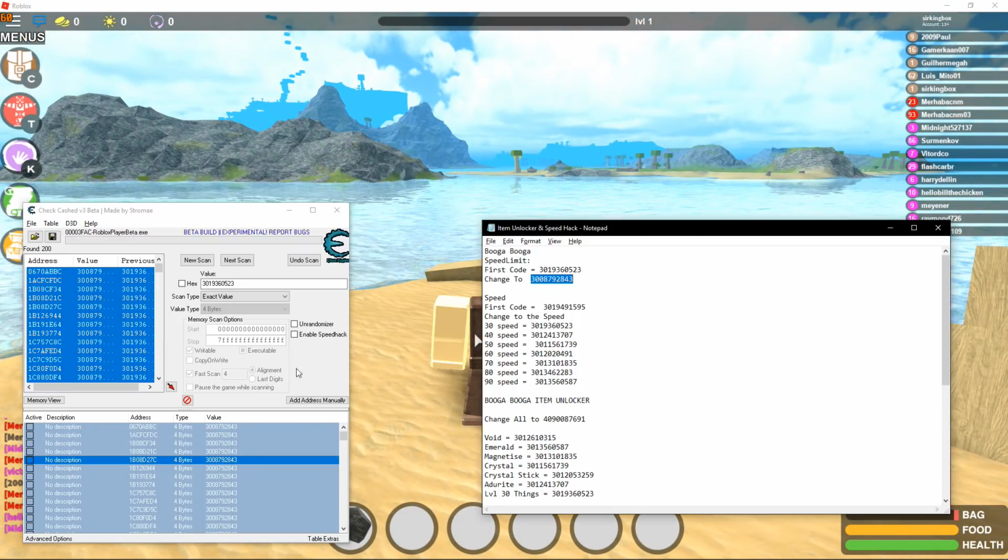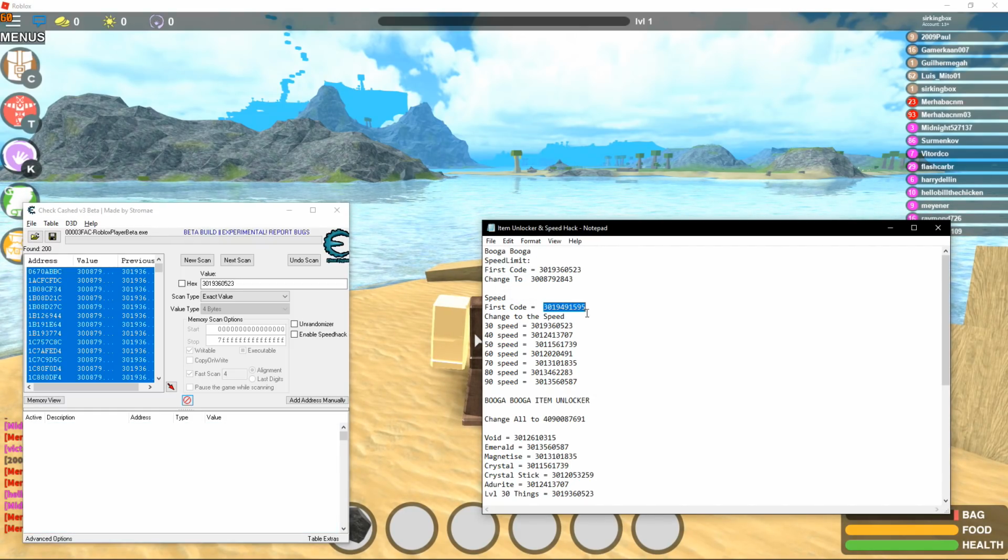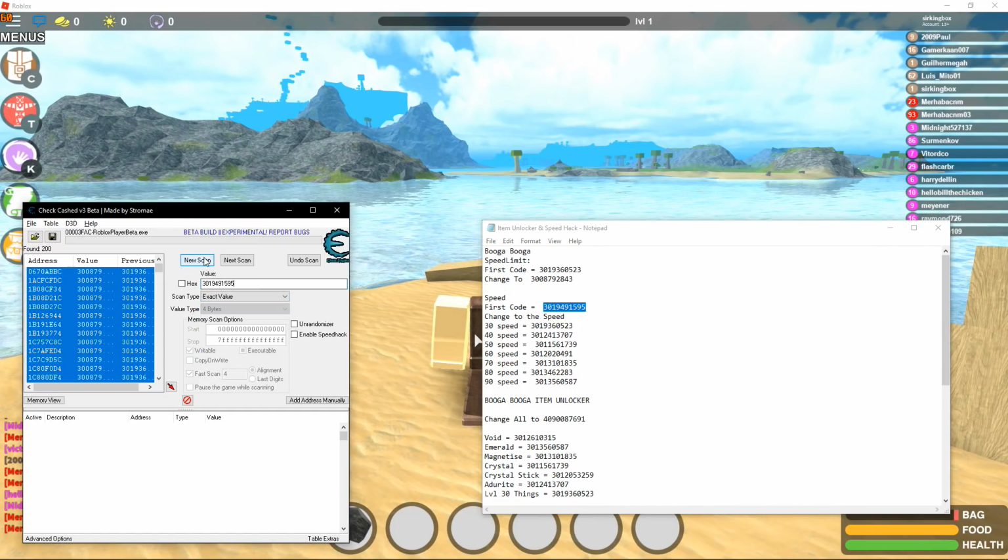So the next thing, we want to change our speed. So just quit all these values and you want to check the first speed. So this is your current speed, 16, or whatever the game speed is, probably 15.